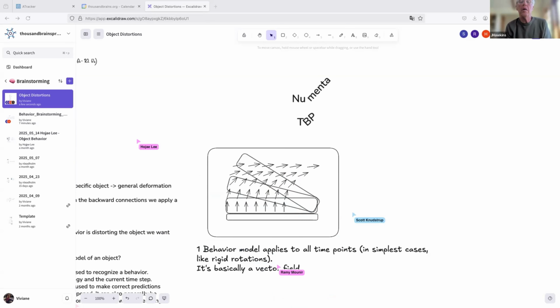But for starters, we're mixing two things here, and we have to be careful that we're not mixing two things. When I've been talking about the behavior of the stapler up to now, in the back of my mind the stapler is doing it on its own. It has its own behavior. That is, we're not interacting with it. It's going through some behavioral sequence on its own. That's quite different than an object that can move but doesn't do anything on its own, and I move it up and down. Those are really very different things, so we have to be careful. We have to solve both of those, right?